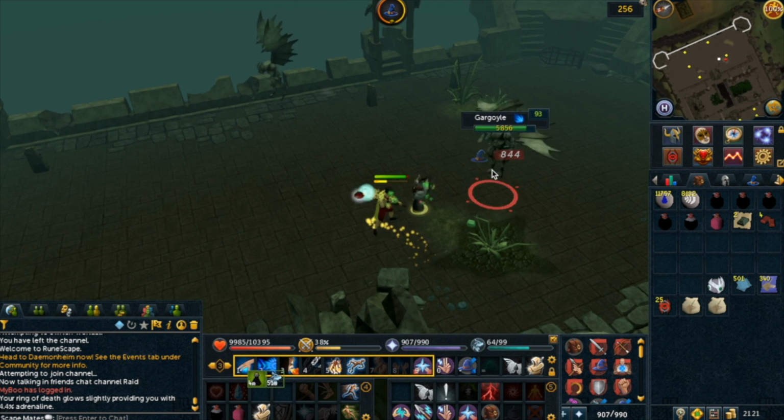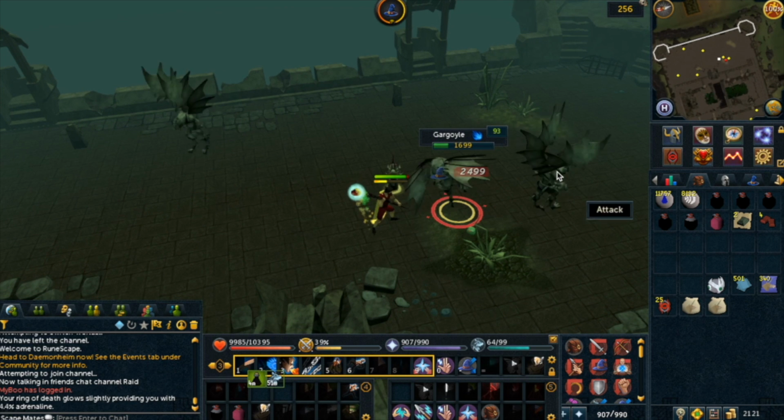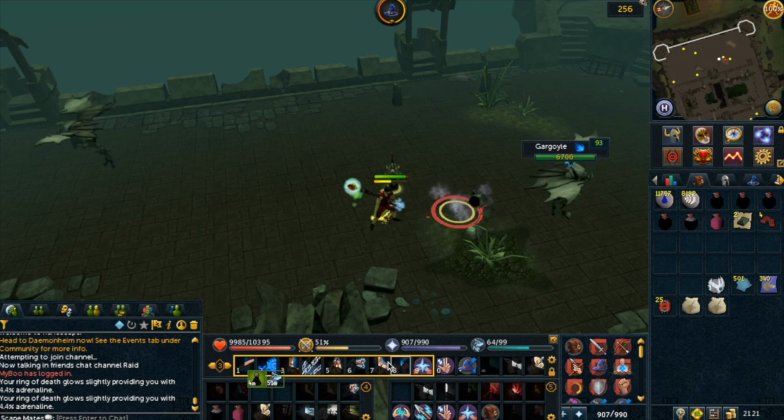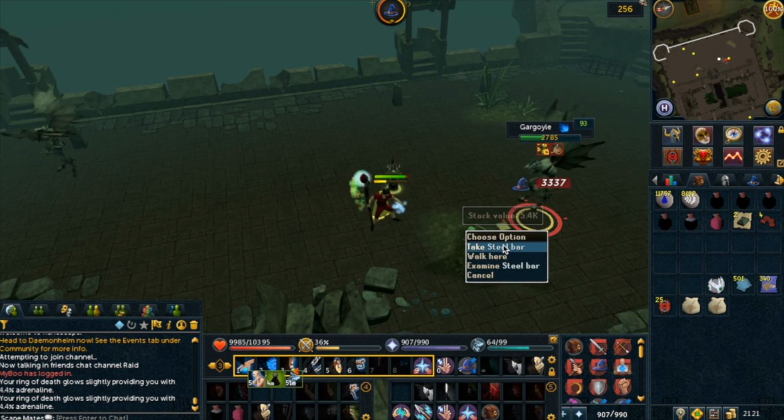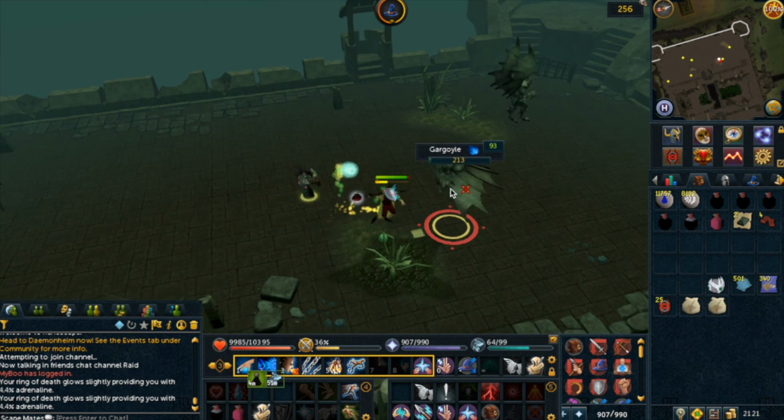If you have 75 Slayer and do want to try this, if you can, bring the gem bag. I forgot to do this in my loot from 1000 Gargoyles video. And yeah, quite a lot of people like to remind me of that.